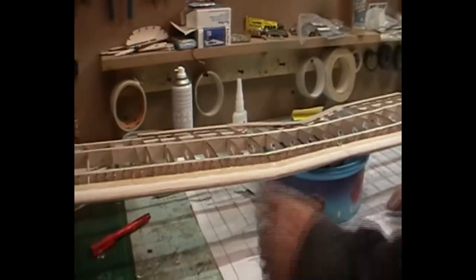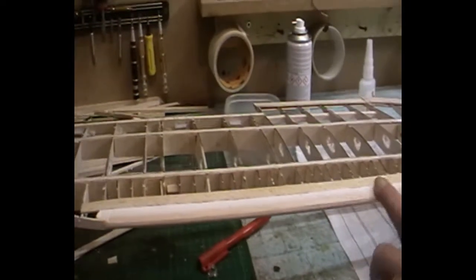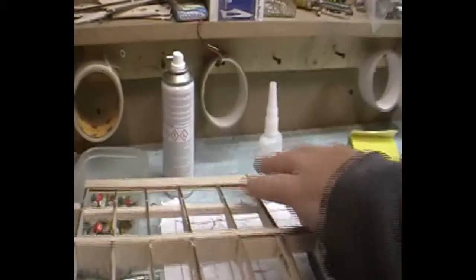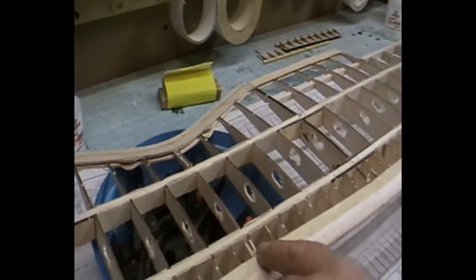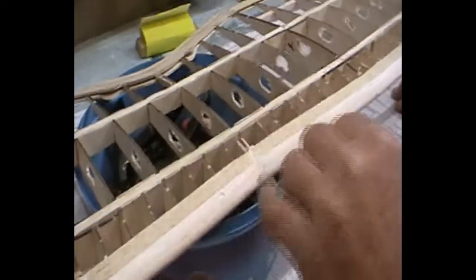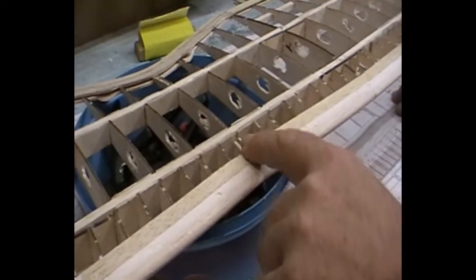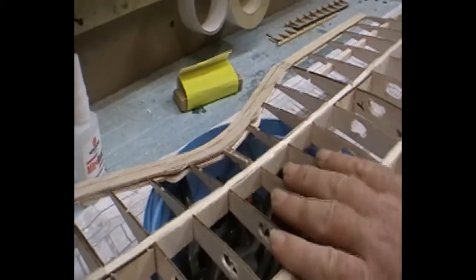Now onto the wings. So we have the wings - this is the top wing. As you can see I've put on the bit that it says on the plan and I've filled it to shape, rather than trying to sand that down to the ridge so it's a nice smooth finish. And then the same with the back - that's according to the plan. Where my fingers are running, I've added these extra bits in here just to give it strength for these strips to hold on to. Same with the back there, so it's a bit more sturdy.